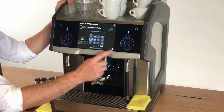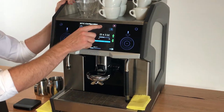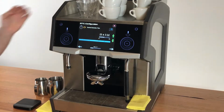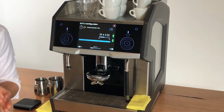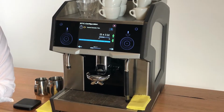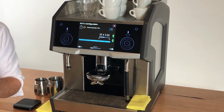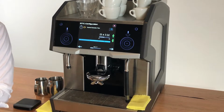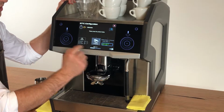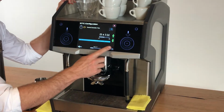So we'll press the right arrow, and now we get to choose our desired extraction time. Now this has a window of 3 seconds above and 3 seconds below. This doesn't mean that the machine is happy with a shot that's 3 seconds above or below, but it's always striving for the number that we select, but it's going to be acceptable if we deviate just slightly. But always remember that the machine is really trying to hit that number as often as it can. So we'll select 23. You can adjust that number with these arrows here. Select 23, go to the next screen.